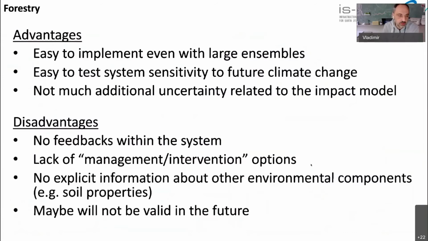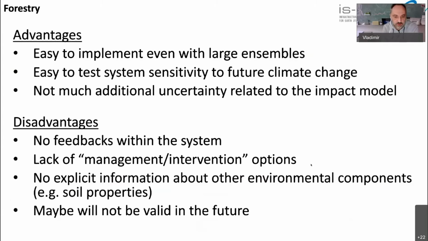So what are the advantages of this kind of approach? It's easy to implement, even with a large number of ensemble members. It's easy to test system sensitivity to future climate change, and there is not much additional uncertainty related to the impact model. If you introduce a more complex impact model, then you will introduce additional uncertainty in your results. But there are also disadvantages.